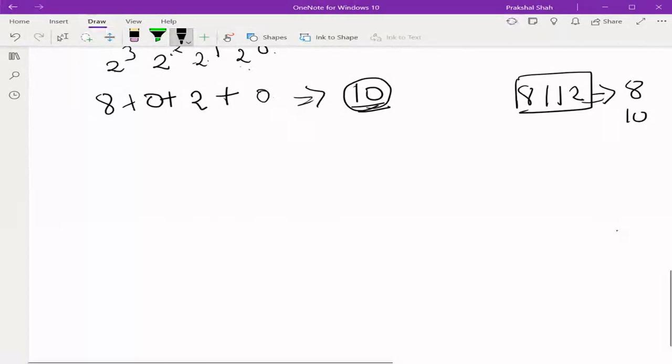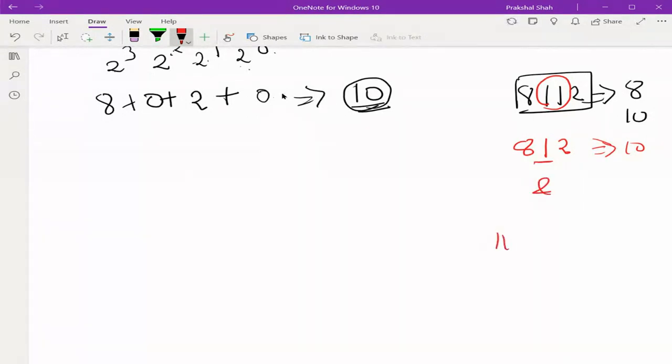Yes. So now just do one thing. If you have opened your browser, I'll not do it once again. Try to do this. Not the double pipe, just put the single pipe and see what the output is. It's 10. Okay? So in JavaScript, if you want to execute the bitwise operator, this is my bitwise OR, this is my bitwise AND. This OR and this AND are different. Okay? Clear?